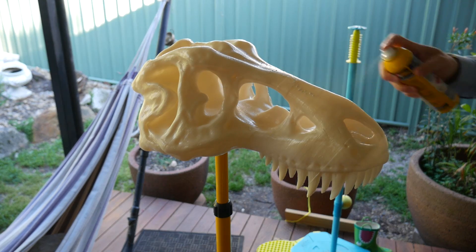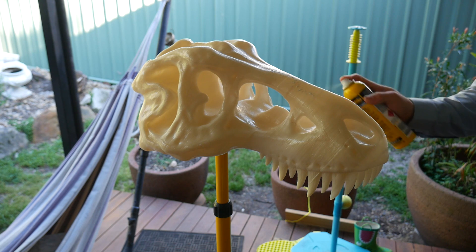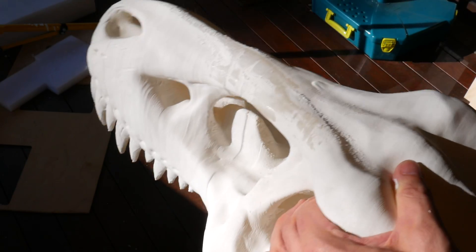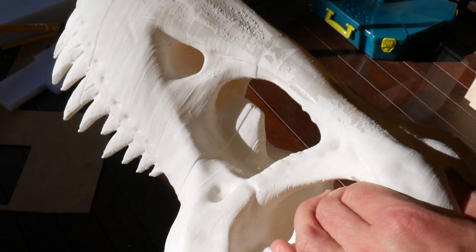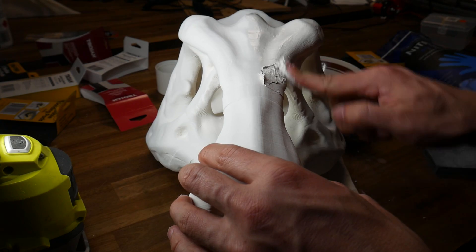The T-Rex was the target of my testing for the spray filler. I'm pretty impatient and there was no way I was going to sand all of the surfaces. As expected, this stuff didn't really go on well - it didn't really stick. This was particularly evident after it had dried, as it came off with sandpaper and even when I rubbed it with my finger. I brushed off the excess and turned my attention to using the putty, which seemed to have worked quite well on the helmet.